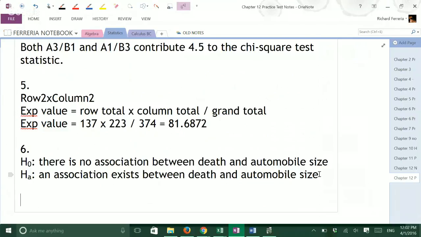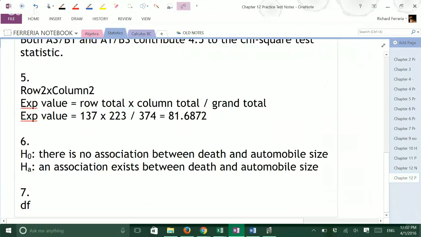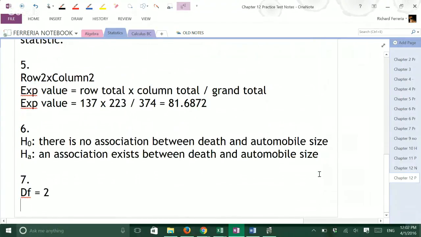All right, which of the following is the smallest chi-square frequency that would reject the null hypothesis at the 0.5 level? Okay, so this question is kind of a couple of things. First of all, we got to figure out our degree of freedom. And it is 2. So the quickest, not the quickest way, but a way to do this is to figure out all of the p-values.